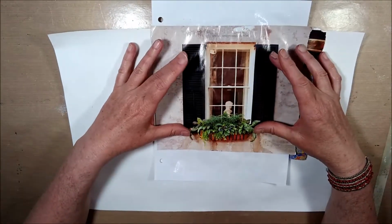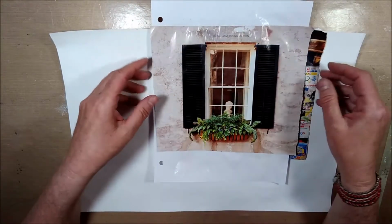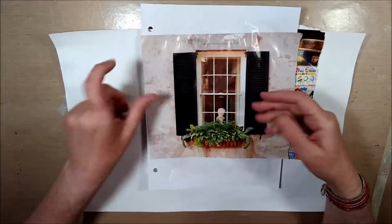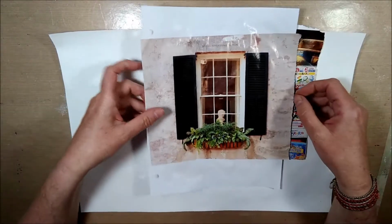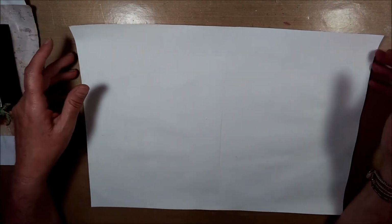Now I want to just use the window, and I might cut out the glass panels. And because it's very flimsy, I glued this one to a piece of copy paper, so when I cut it, I have a little bit more to work with. Now I went ahead and gessoed my page, and it's all dry, and well, here we go. Please join me.